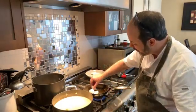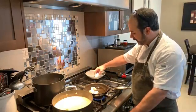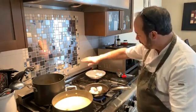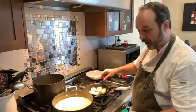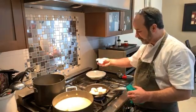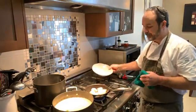When you're placing the scallops, place them away from yourself so that the oil falls backwards. It won't splash you. So I want to make sure that when I'm placing them, if the oil did splatter, it would go towards the back, and then somebody would be upset that I messed up the kitchen at home. We're not mentioning any names here today. Okay, again, last scallop. There we go.